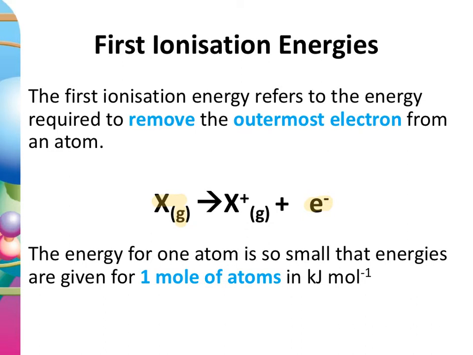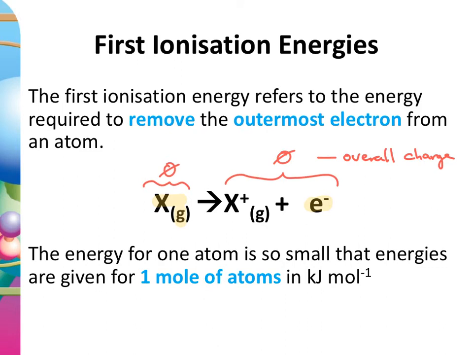When we're balancing equations, we're not just looking at the number of each element, in this case X, that we've got one of X on the left and one of X on the right. We've also got to consider the overall charge. If you look at the overall charge on the left, it's 0. And we have to show the electron because otherwise we wouldn't also get 0, because we have a 1 plus charge from the X plus ion and we have a 1 minus charge from the electron. So overall charge, okay.